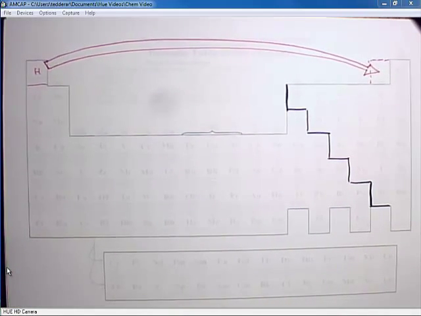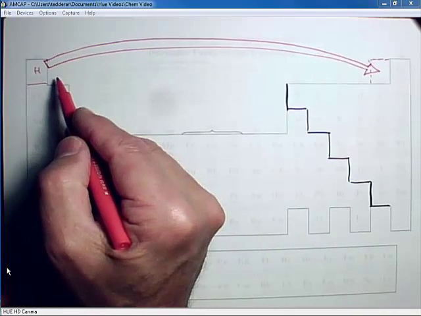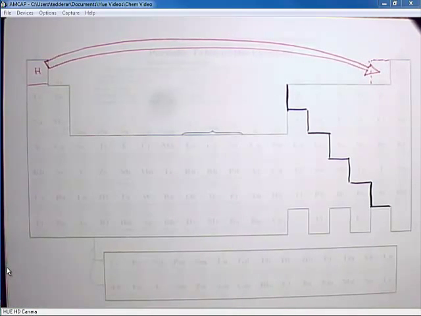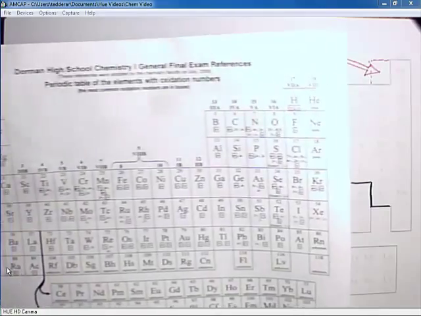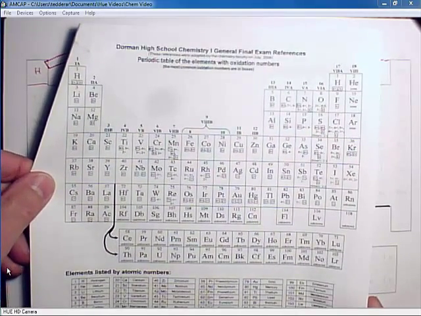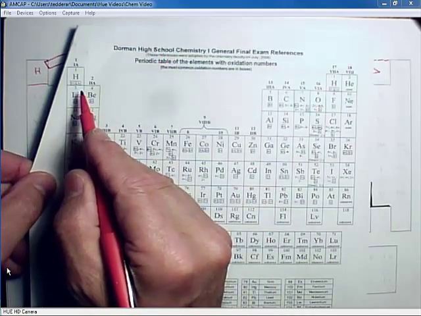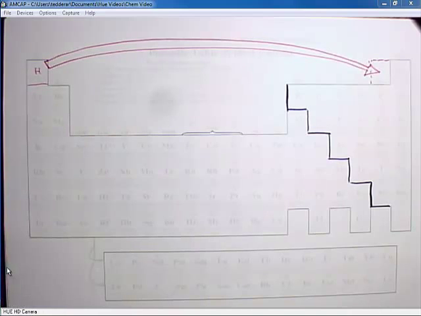When we're talking about s, p, and f sublevel regions, helium goes over here. But now we're talking about metals and nonmetals. Hydrogen goes over here. In fact, if you look at some periodic tables, like this one in your packet, for oxidation numbers, hydrogen's over here, as well as over here. And the reason for that is hydrogen, for the most part, behaves a lot more like a nonmetal than it does like a metal. So it best belongs over here when we're talking about nonmetals.